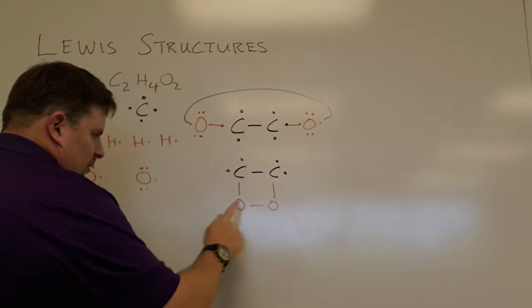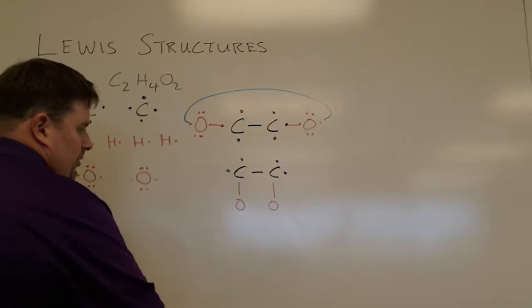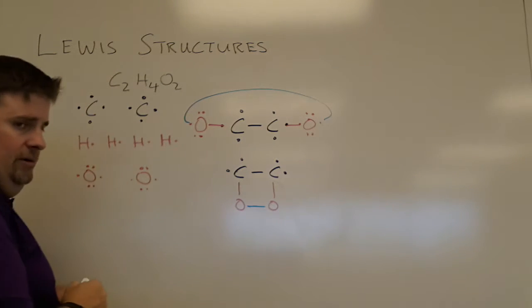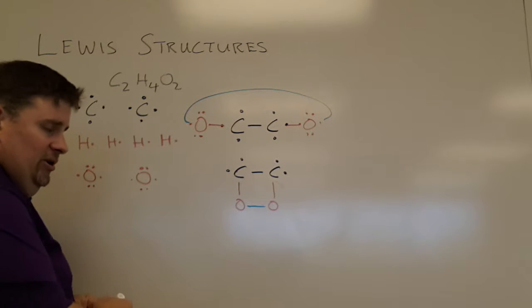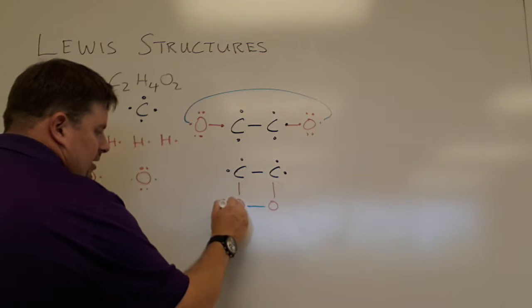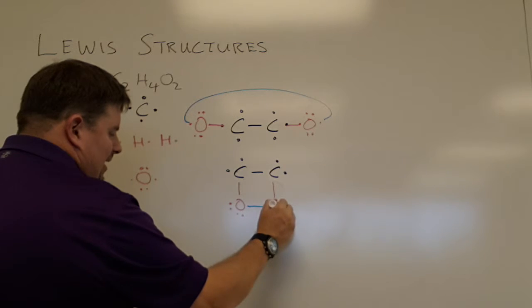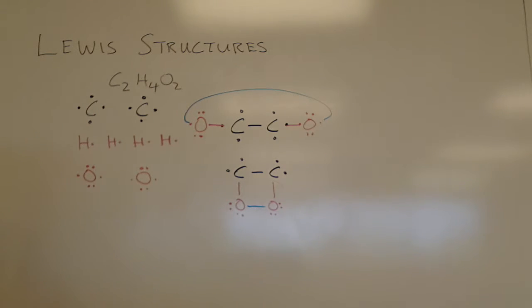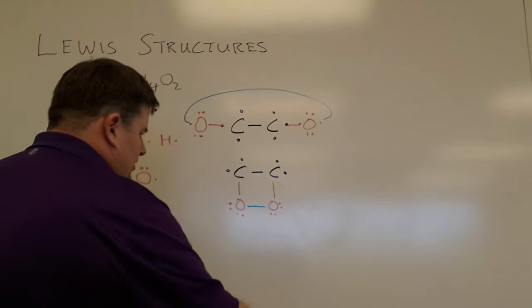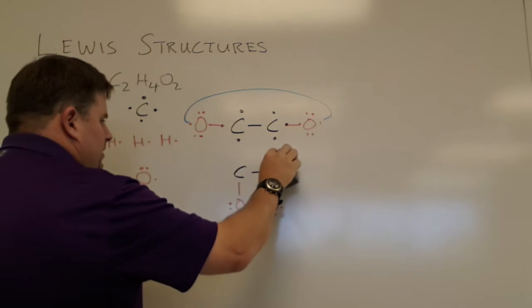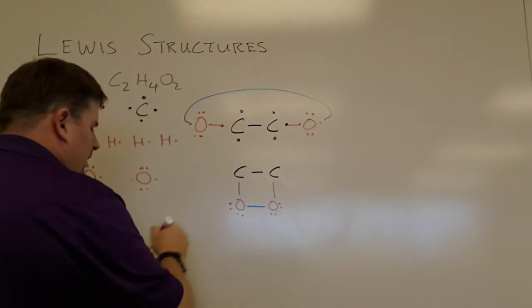Okay, and I'm going to erase this bond color. I'm going to write it as blue to show you where the bond was formed. Okay, I still have to include the other electrons for those oxygens. These are lone pairs. Generally, they're unreactive. Okay, when doing these types of Lewis structures. So now I've got 4 free electrons, and I can go ahead and I can stick my hydrogens on each one of these. So let's go ahead and do that. All right.